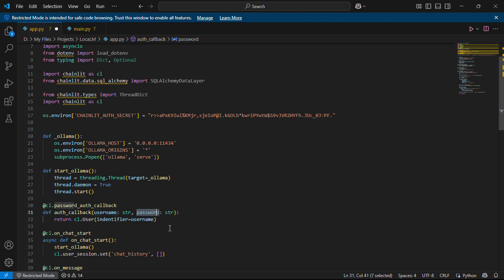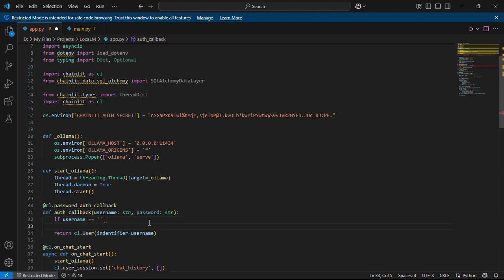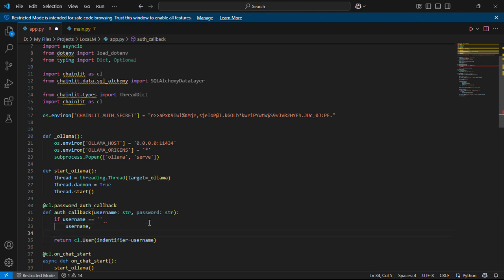You can use the username, or if you have a database of usernames and passwords, or the username could be an email, you can check if the username is in the database, then check if the password matches the password in the database, and only then return this.